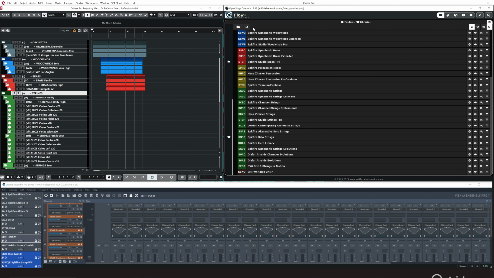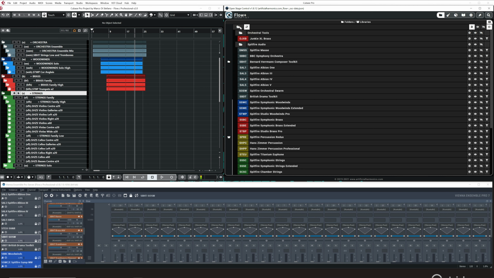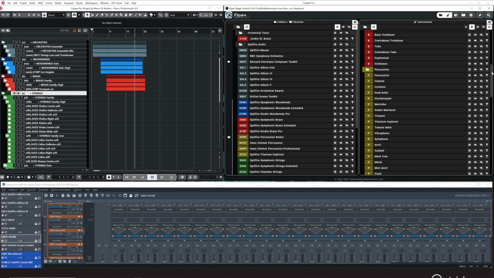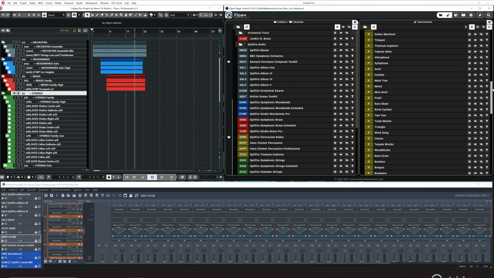In this case, you also have the possibility to fold or unfold everything. By default in the libraries, this is disabled, so it doesn't affect. But if you do that, it will be exactly like for the folders. Now, let's activate the second window that contains the instruments. So I'm going to load that. And here it is. These are all the instruments that are part of my template.